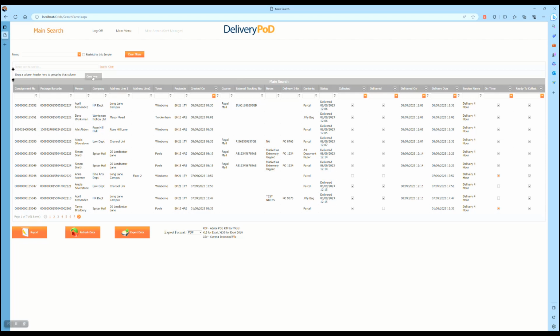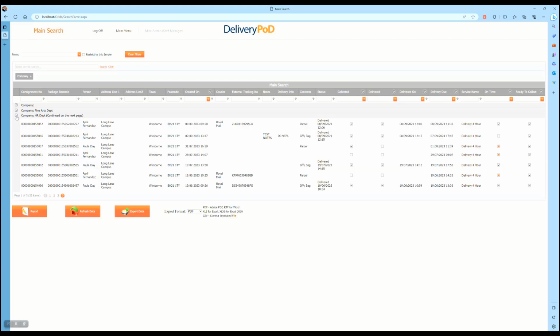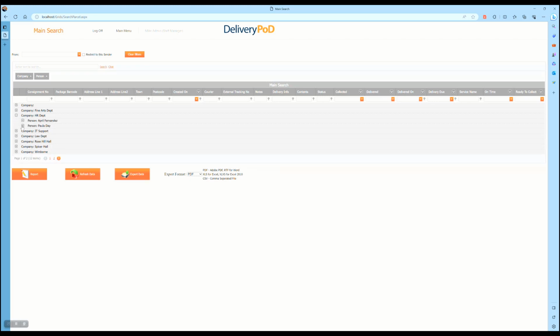If I drag company into this little area here, as I drag it, can you see how those little arrows come up? If I drag it there and release it, it's now grouping the data based on that. So I can see everything in my HR department and who it's for, everything in my IT department and who it's for. And let's say I also want to group that on the person. If I drag the person into the group by area and release there.